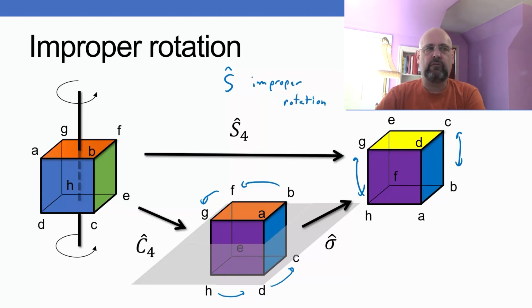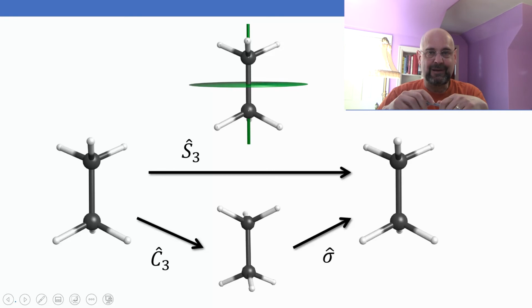These will usually just fall out of higher symmetry molecules. They're hard to see until you start looking for them. If you have a molecule that only has this symmetry, it will usually be pretty straightforward to see. I'll give a real life example. Let's take ethane in its staggered conformation.